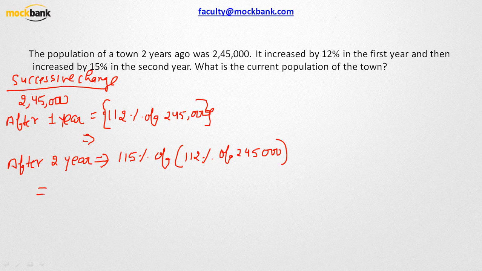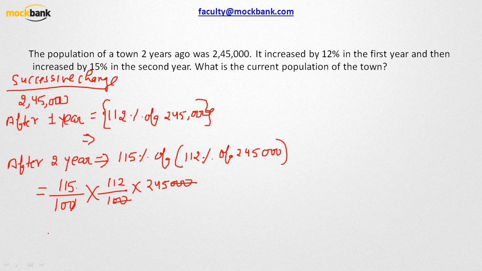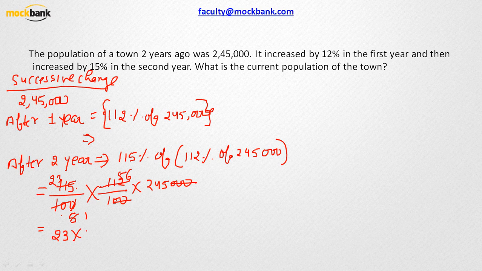Now, the rest of the job is the solution. How good you are with your calculation is more important now. The only thing we need to understand is it is increasing by 12% in the first year and 15% in the second year. Now if we have to solve it, percent is nothing but 1 over 100. So this is 112 over 100, and this is 2,45,000. Can you see that these triple zeros can very easily be cancelled? This becomes 522 and this becomes 56, this becomes 51 and this becomes 23. Now this is 23 times 56 times 245. Can you see this is a pain area? Even if you know everything, you are taking a lot of time to solve this problem.